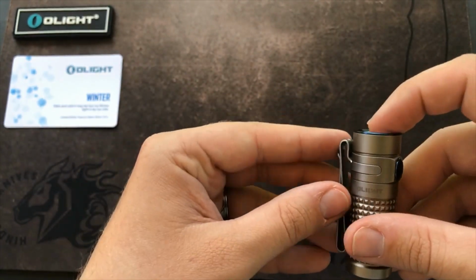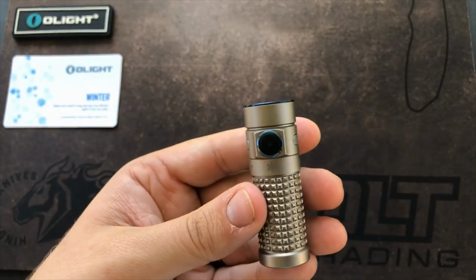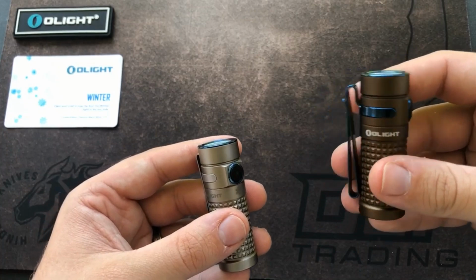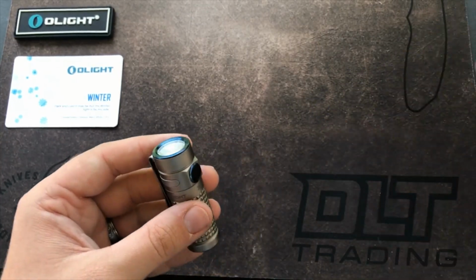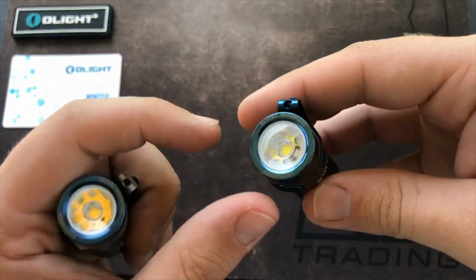So the spring version, which is the multicolored one, that one actually has 4800. So it's a little higher than this, but it's not quite as high as this. And I believe the rest of the series just has the standard cool white 6500K.